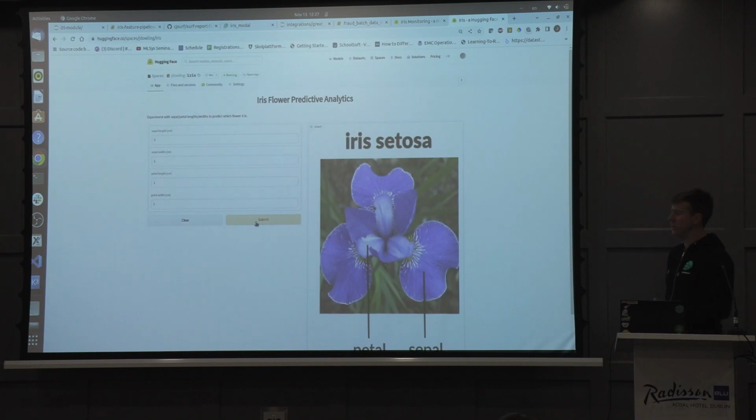So what training a model like this does, when you have an interactive UI to it, is that you're able to ask questions to the model. You say, well, what would happen? What type of flower would I get if I put in these feature values? You can think of any kind of example. In the course I'm teaching at KTH, the lab they have now is to use the Titanic dataset, and then you have to enter the details of the passenger. Is it a man who's this age and was traveling 3rd class?